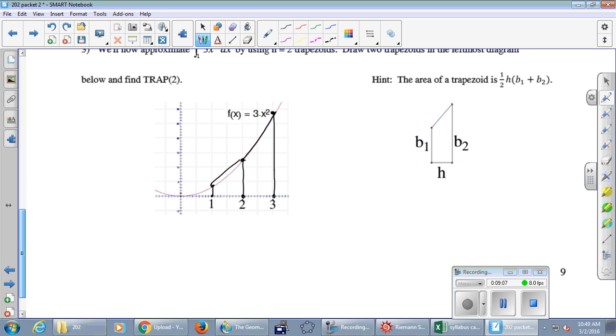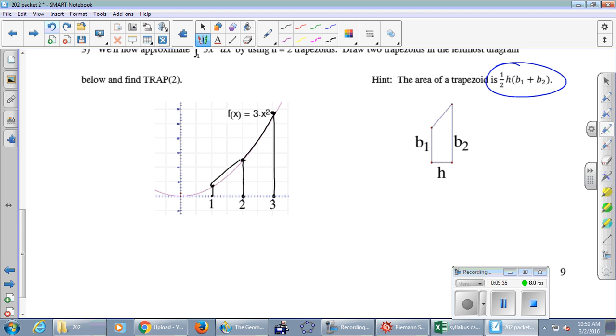All right, so you could cut your trapezoid into a rectangle with a triangle on it, and that's okay. But the trapezoid area formula is not so bad, and you probably saw it way back when in a geometry class. So here it is. Let's use the fancy trapezoid formula. It's half the height times the sum of the bases. You can see in the diagram of the trapezoid, the bases are the parallel ones, so they are the vertical sides in this case. So let's go ahead and label our diagram.